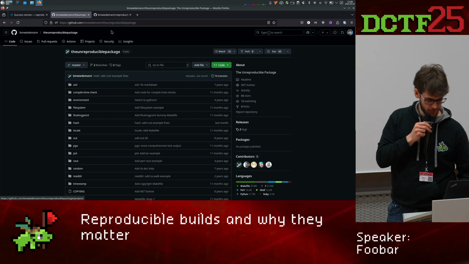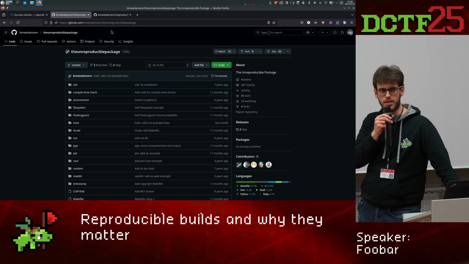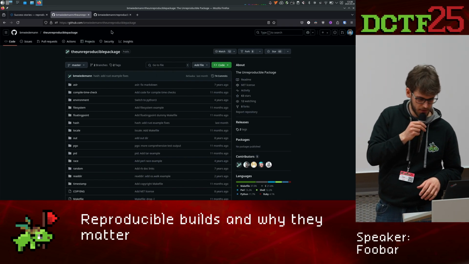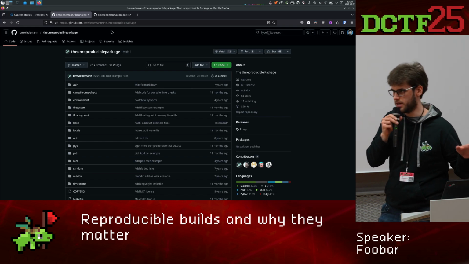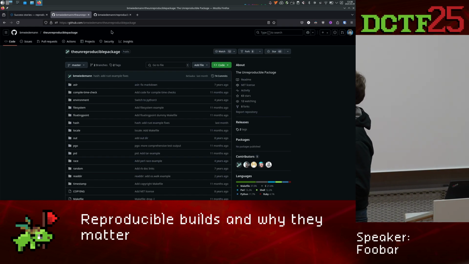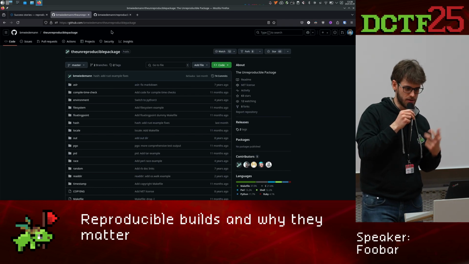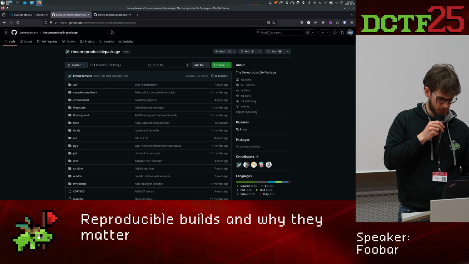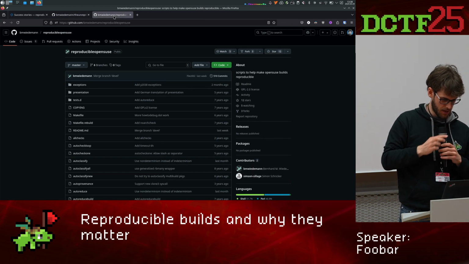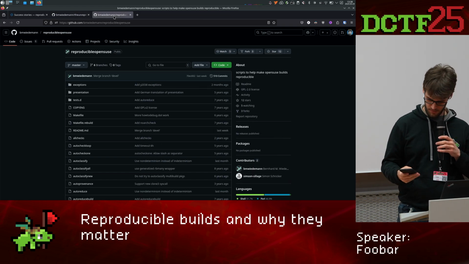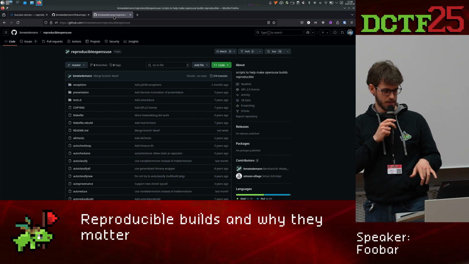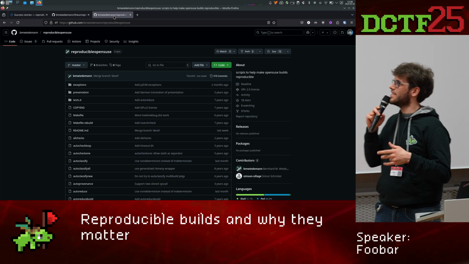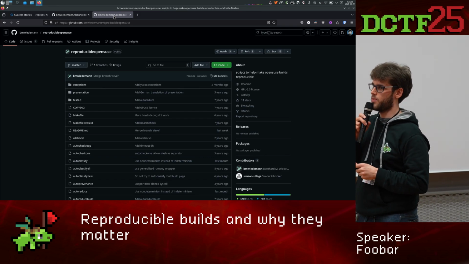This is for openSUSE specifically, but it's a really good starting point because openSUSE has a very accessible build service. You can check out this package, the unreproducible package. This is the example we'll be showing today. It's a selection of the most common ways unreproducibility creeps up, and you can try and fix it yourself to learn about reproducibility. And then there's reproducible openSUSE, the tooling for actually testing reproducibility of your packages.